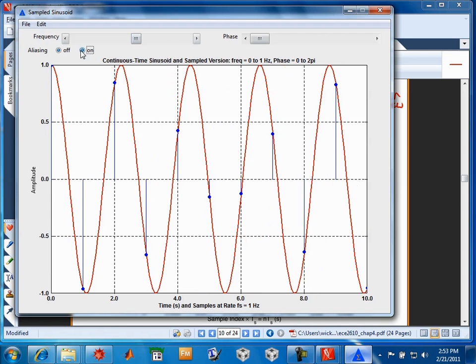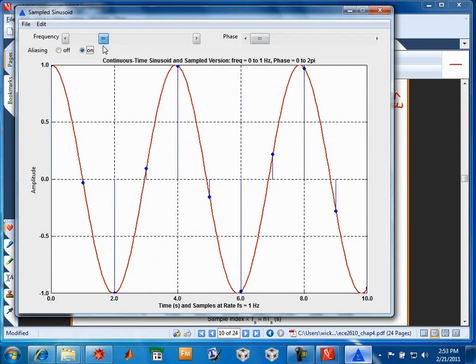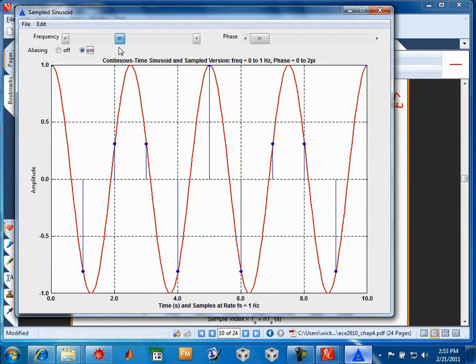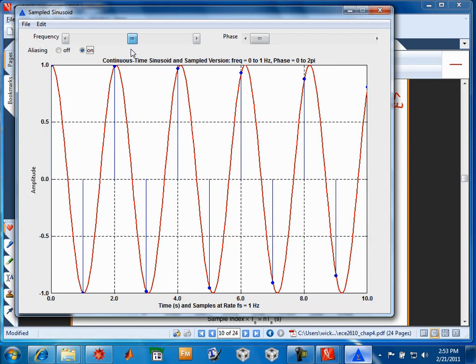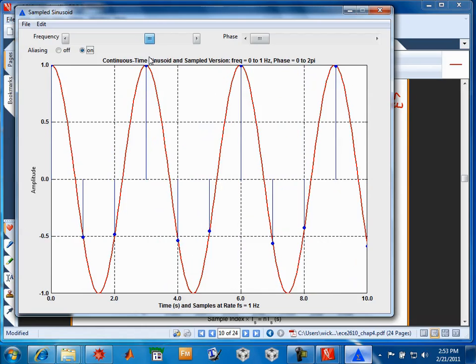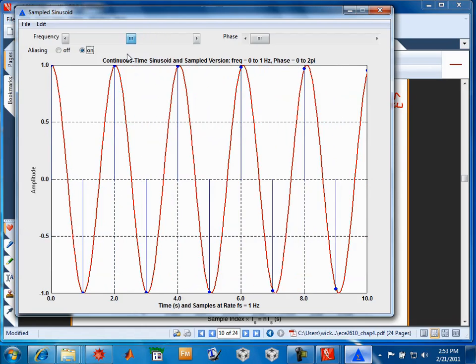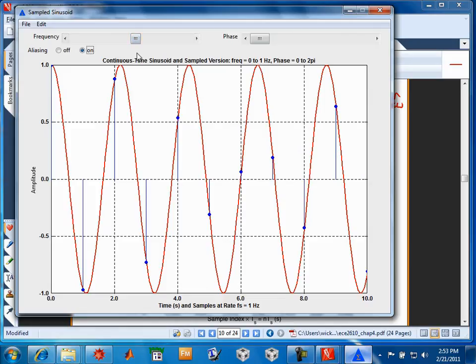I have a little button here where I can just have it display the alias frequency. So here's the input, and when I get up to that folding frequency point, the fundamental or principal alias is now what I'm going to display. See, right at that point, it starts to go back down again, because now I'm actually having it plot the principal alias. There's a GUI in MATLAB that you're going to use on the next lab that will reinforce more of this. You're going to have another MATLAB GUI with spectra and waveform plots. So sampling theory is going to keep banging on your brain to get it in there for yet another lab.